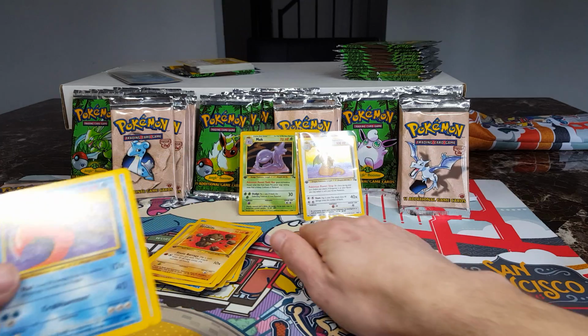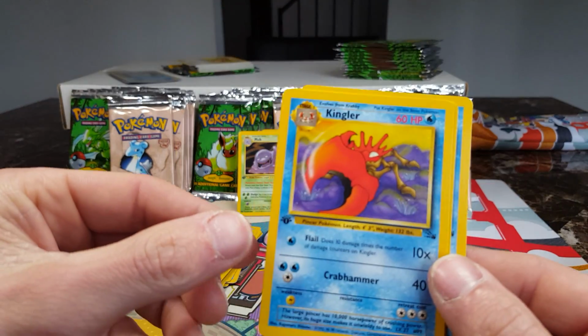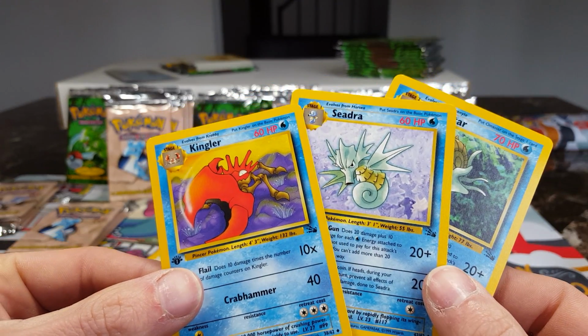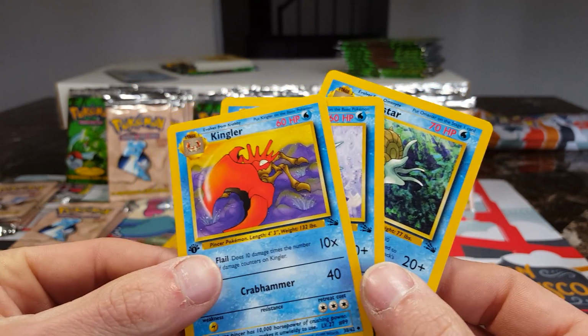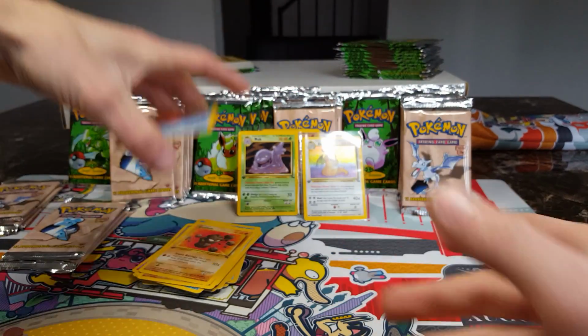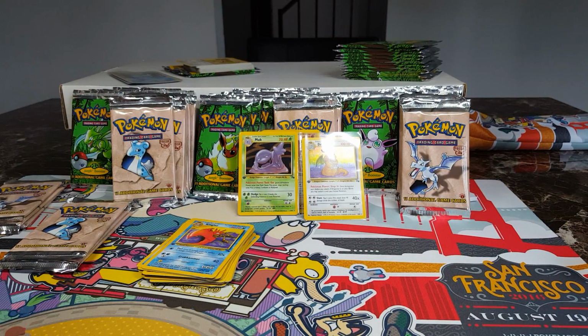Oh, man. That's a beauty, the colors on that card, man. Just look at 2-3 water Pokemon like that. Kingler, Seadra, and Omastar to end things. But oh man, that Dragonite, you guys. Just a beautiful card.